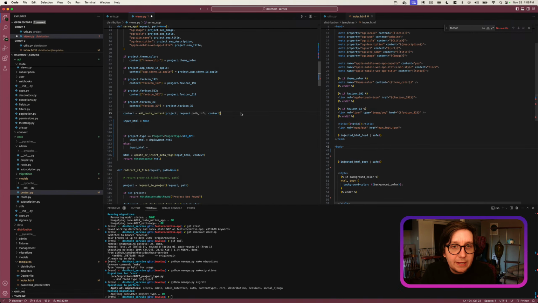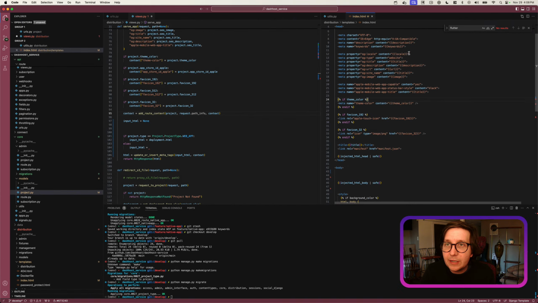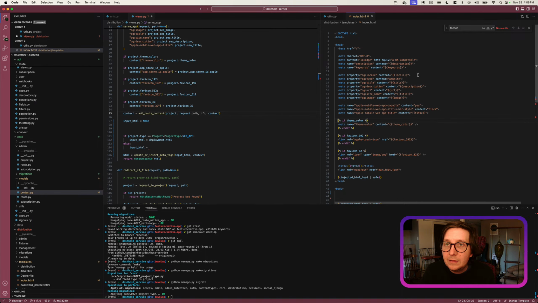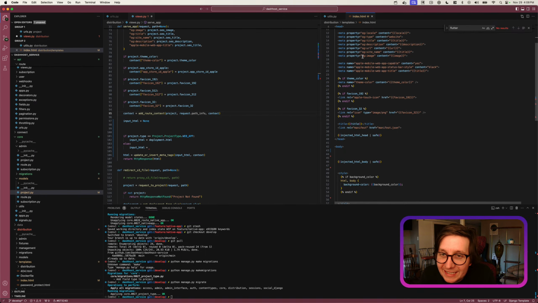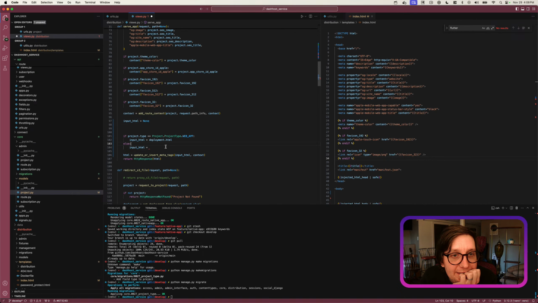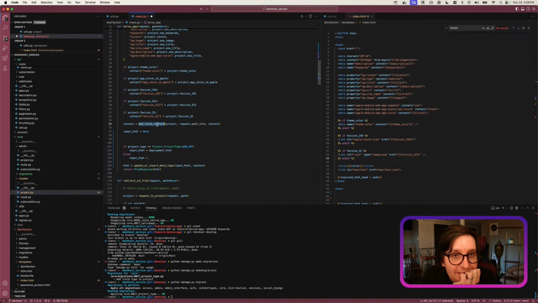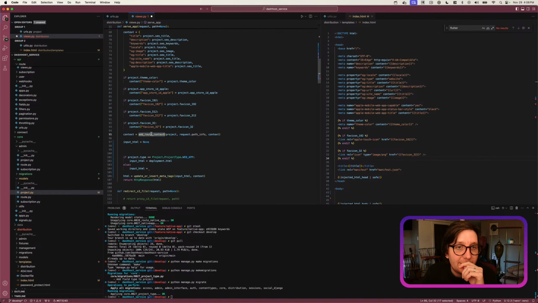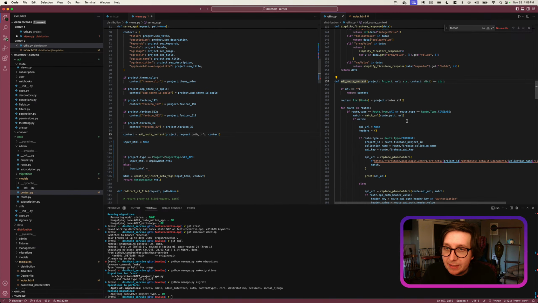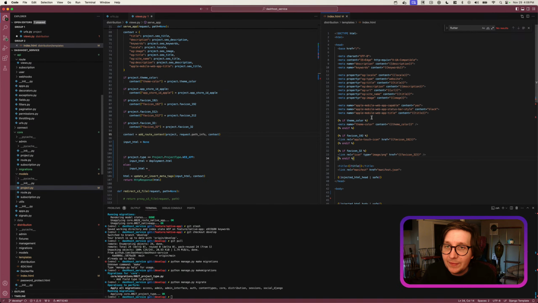Because wait, how does this work again? Oh wait, we're passing in the context. Oh, here we go. Add route context. Oh, there's a different, right. Let me just double check something. Yeah. Okay. So yeah, we still want that.